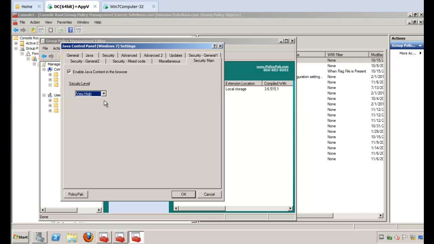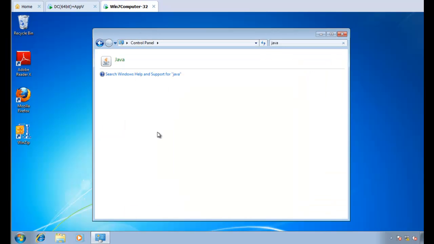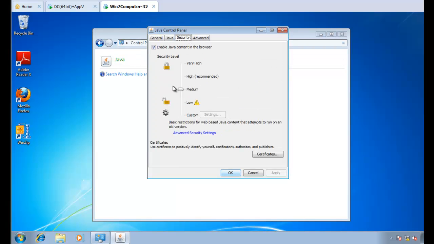Now when you click on something in PolicyPak, when it underlines, underline means we're going to deliver that setting. Let's just do nothing else. Let's just deliver that setting just like that. So when we go, and just to prove I'm not pulling a fast one on you here, if I show you here, you can see it's currently set to medium as a regular user.